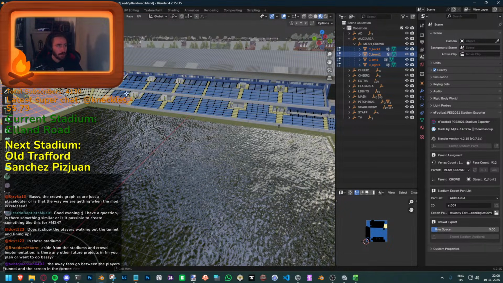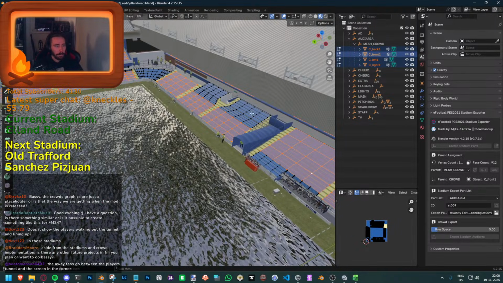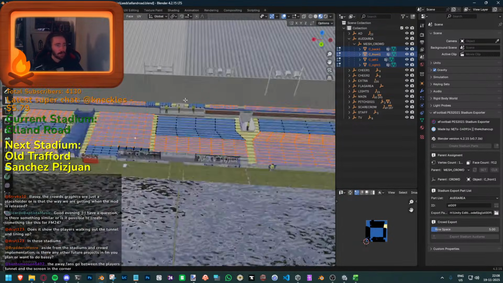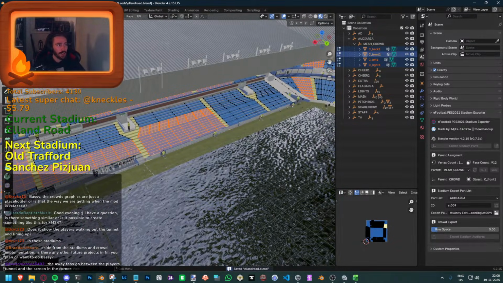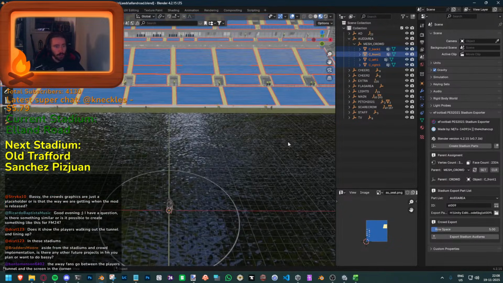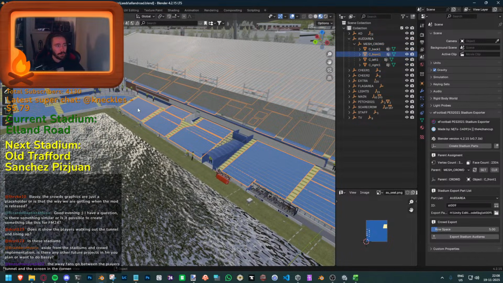That looks fine. We'll subdivide those up. Your wave fans go between the player tunnel and the screen in the corner. Yeah.